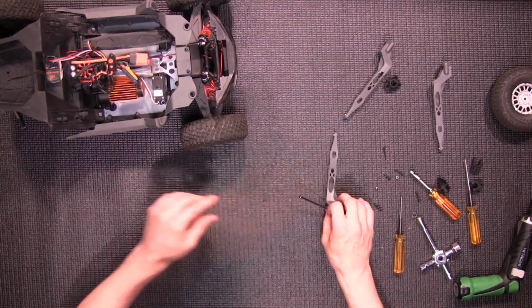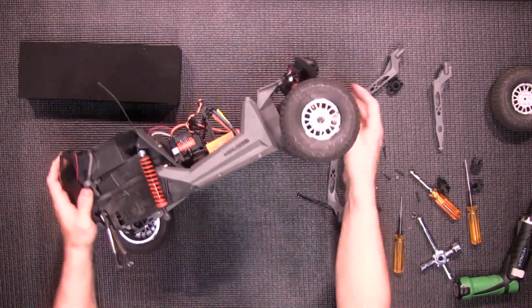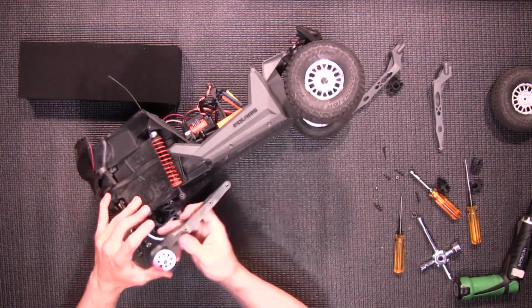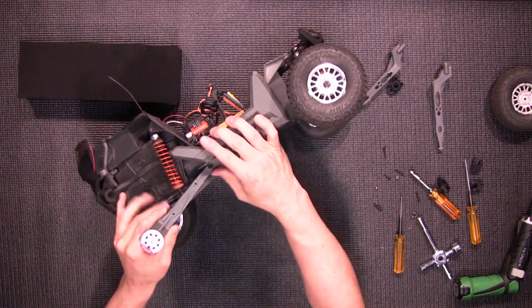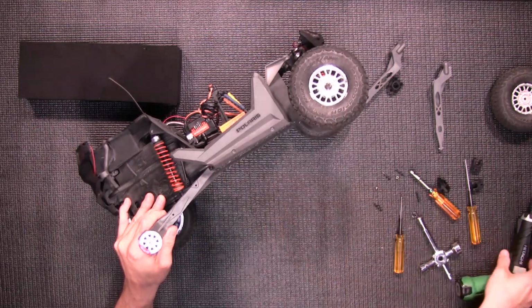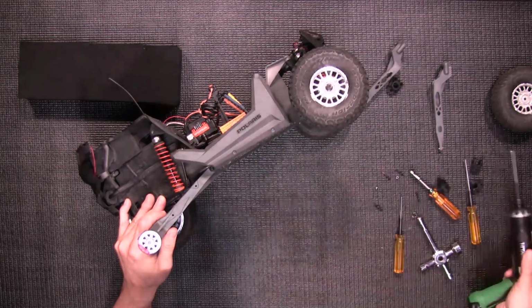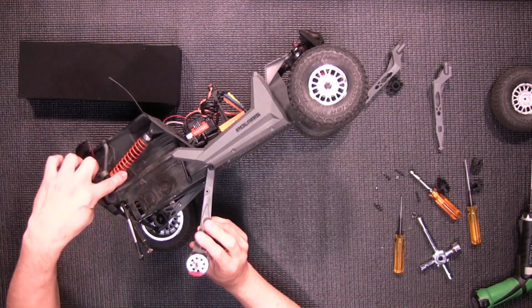Go ahead and install this trailing arm back onto the vehicle. We're going to install it into the front of the chassis first. That is a 2mm screw. We're going to do the sway bar and then the actual shock itself.